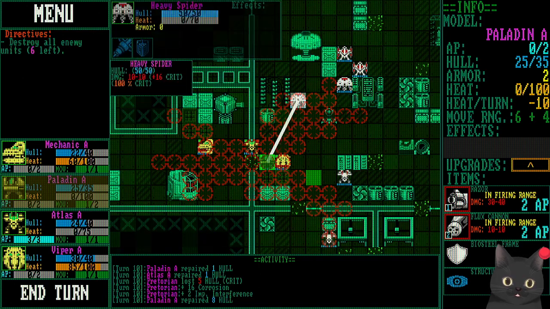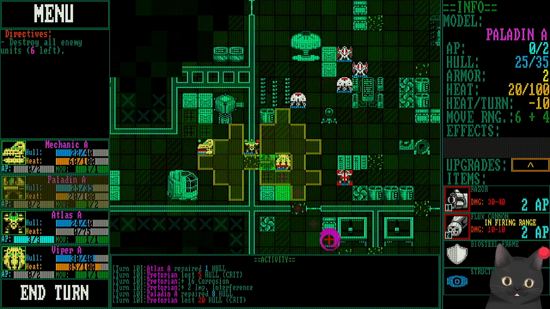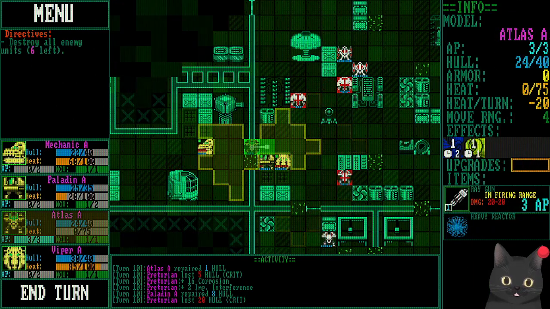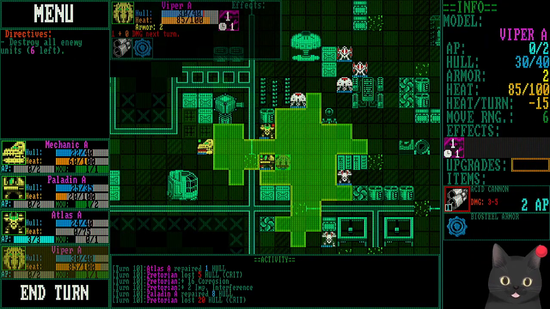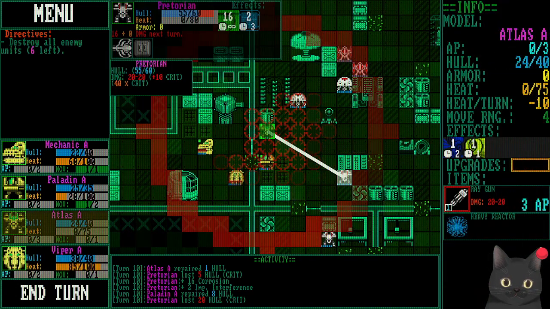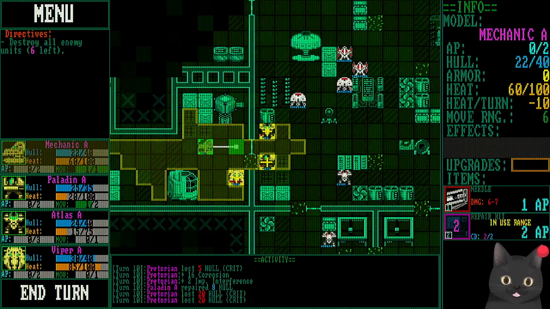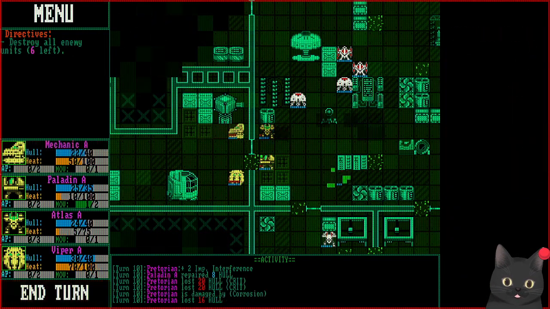Yeah, let's hit the Praetorian. Atlas, you're gonna move up as well, so that you can get out of the way for the Viper. And Viper is going to move back. Atlas, hit the Praetorian. Mechanic has already used the repair kit, so he's just gonna hide in this corner for now.